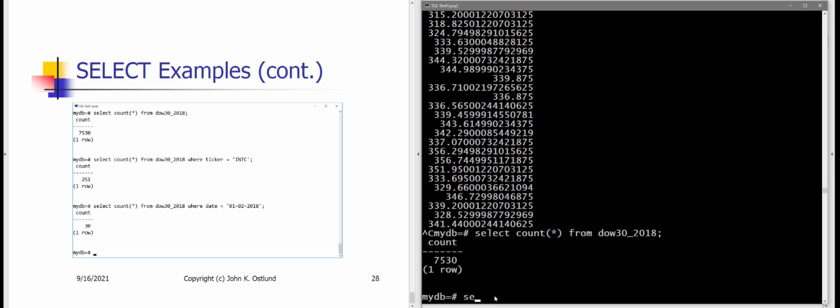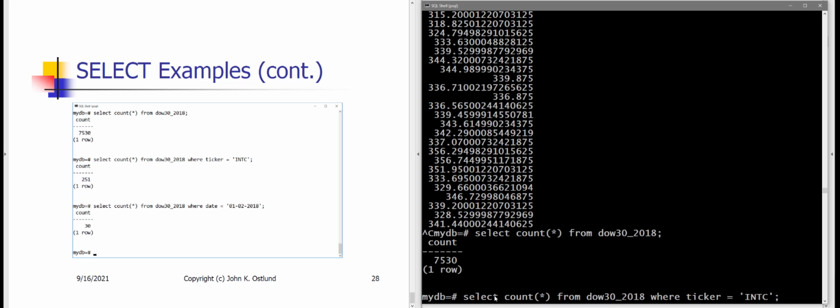If I do a select of count star from the table, I should just use up arrow, from the table where the ticker is INTC, well, okay, we know that there should be 251 trading days in this year.